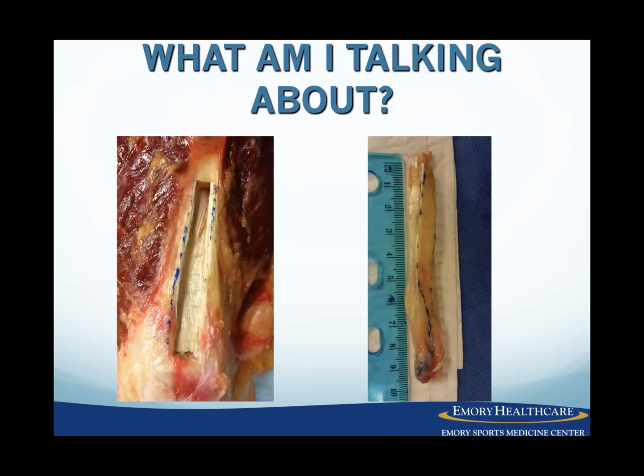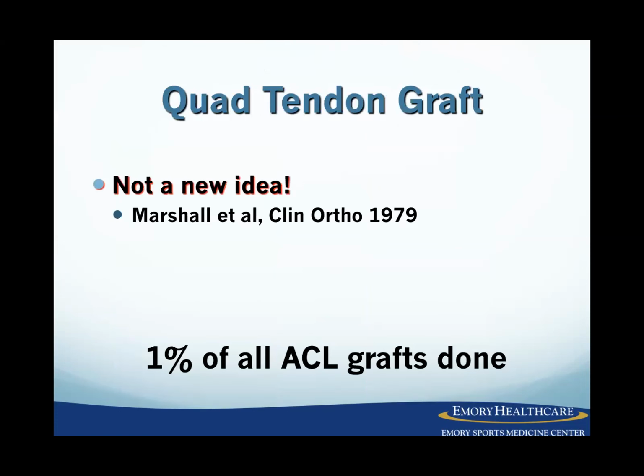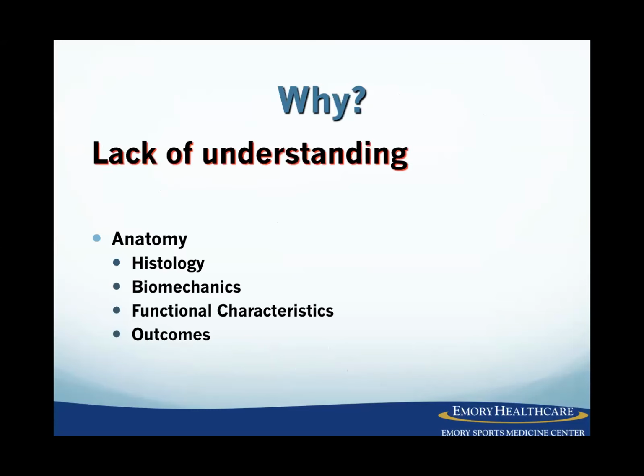And it's a big, big piece of tissue, okay? Because that quad tendon is a massive piece, two times the volume of your patella tendon. So it's a big piece of tissue. As I said, it's not a new idea. People were toying with it, but no one perfected it and told people how to do it. The reason people didn't jump on board is they didn't understand the anatomy, the histology, all this stuff.